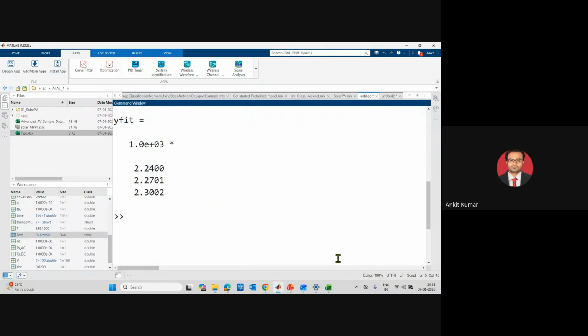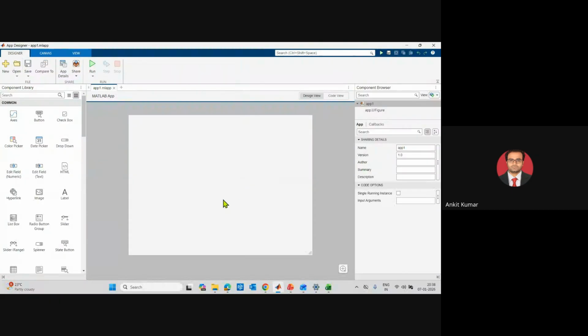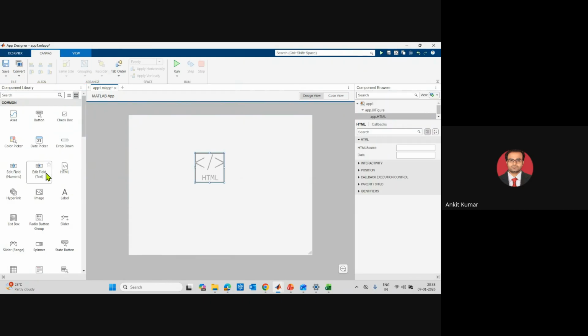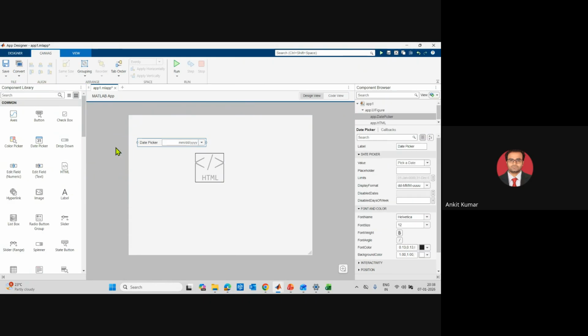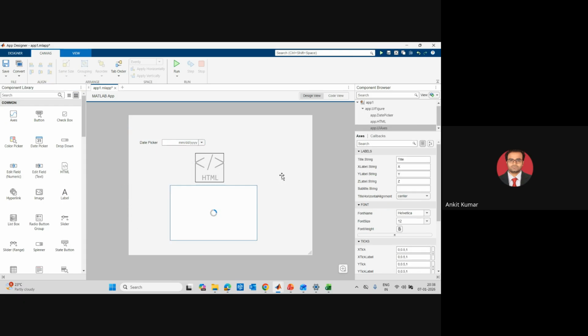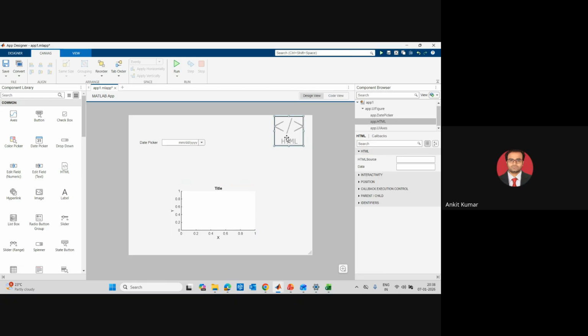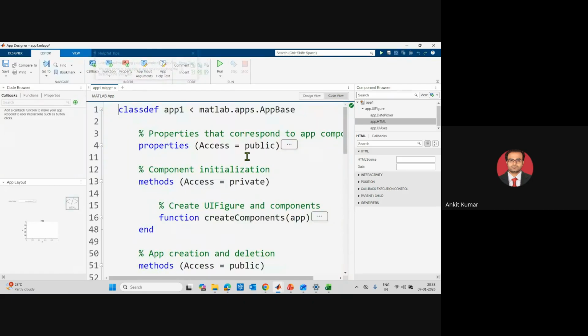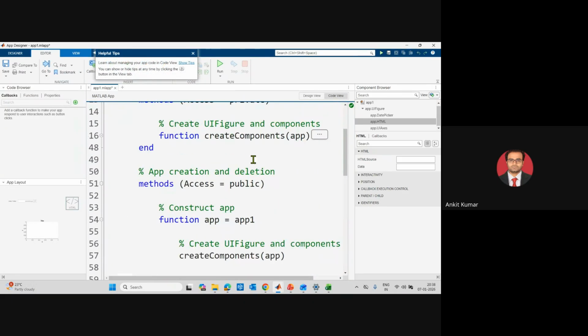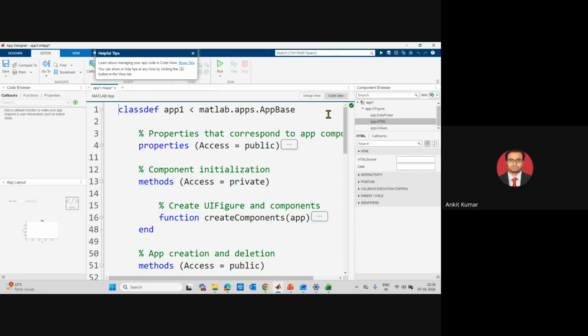And then after that, I have explained the app also. So you can bring these things over here, design the app, get more apps and install the different apps. If you just click here, different things, date and time, and then axis, you have to incorporate the axis and change these values. Okay, so you can make your own app. There is a design view and a code view. If you go to the code view, certain changes are required; ready-made templates are available.